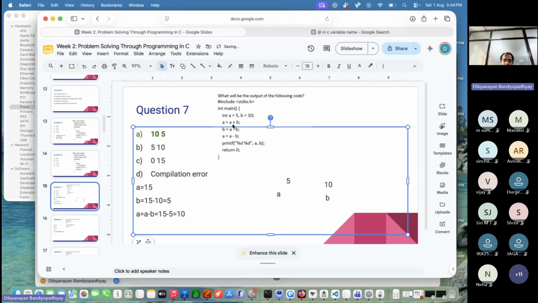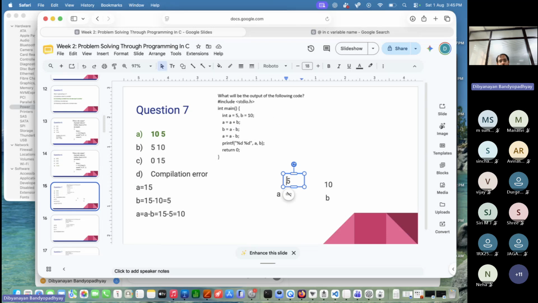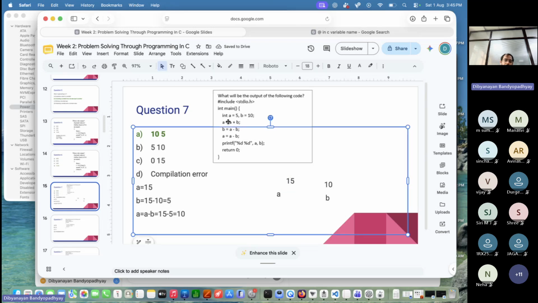Then what is happening? See carefully, A equal to A plus B. What does the operation A plus B mean? The value assigned to A and the value assigned to B will be summed, that is 15, and that value will be stored in the memory location addressed by A. So it will be 15, right? Why is it 15?